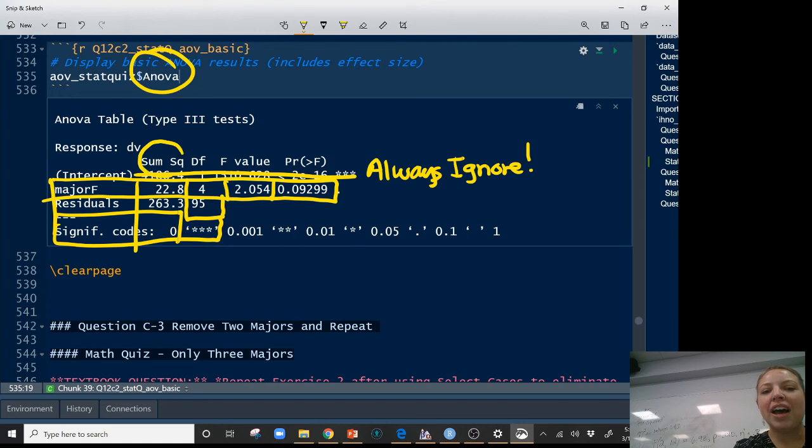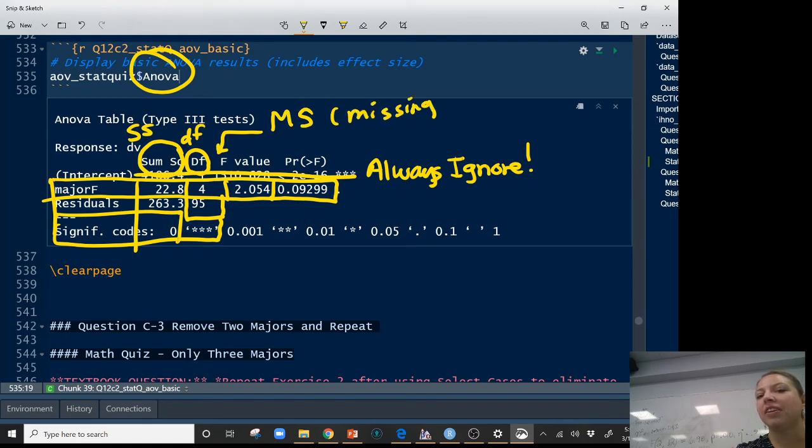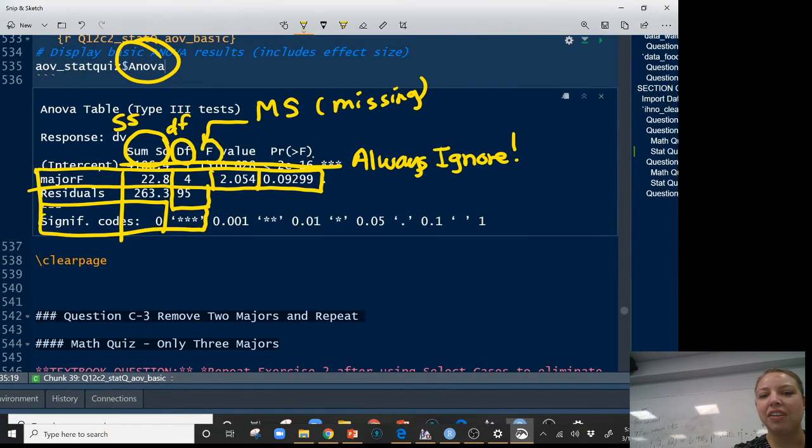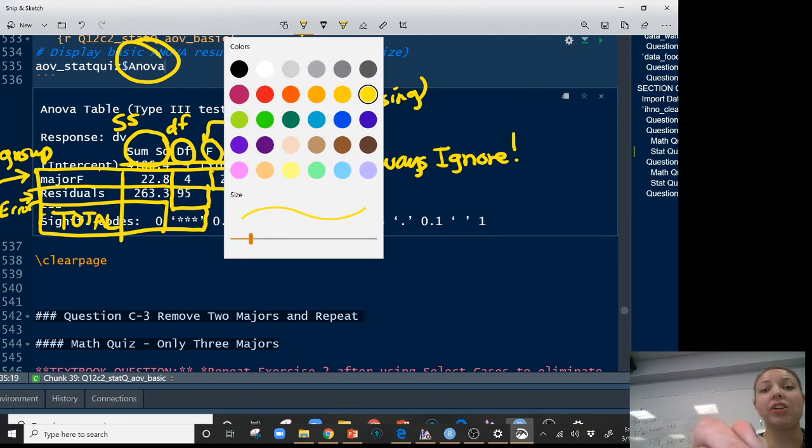So this first column, what do we have? Sum of squares. There are those numbers. The second column is degrees of freedom. What is it missing? MS. It's missing MS in the R output. Then we have our F, and the last one is P. This first line is our grouping variable, major. Then this second line is error or residual. And what's this last line supposed to be? Total. And total is literally just totaling it up.